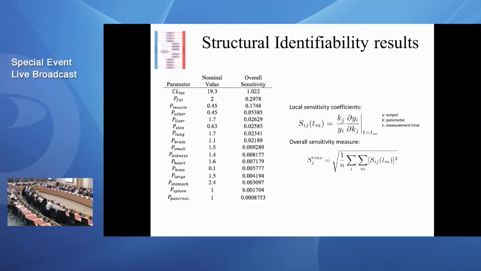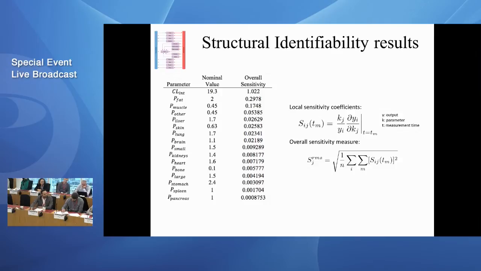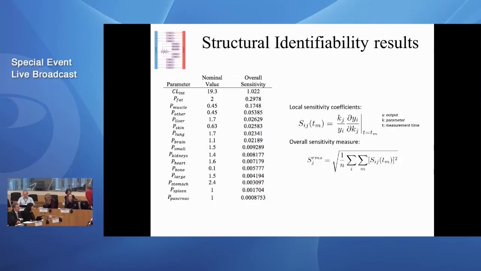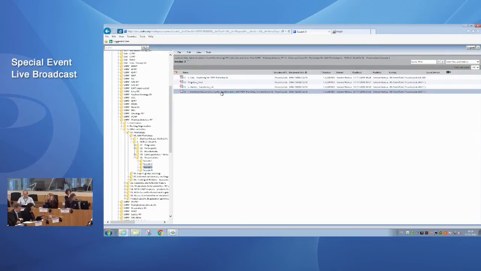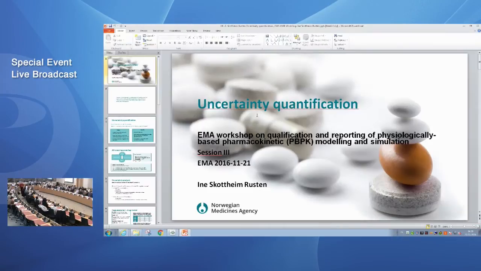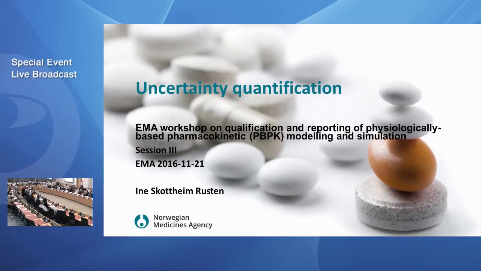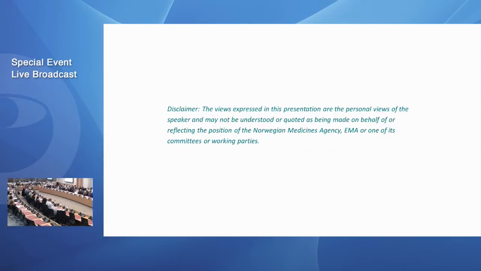Thank you. I'll just add some considerations on uncertainty analysis or uncertainty quantification, building a bit on the application side and what we would like to see. Just a disclaimer that the views are of my own. Uncertainty quantification. Why are we interested in that at all? That's because we want to know how the various sources of uncertainty really feed into the uncertainty in the model predictions for the outcome of interest. That's what we're interested in.